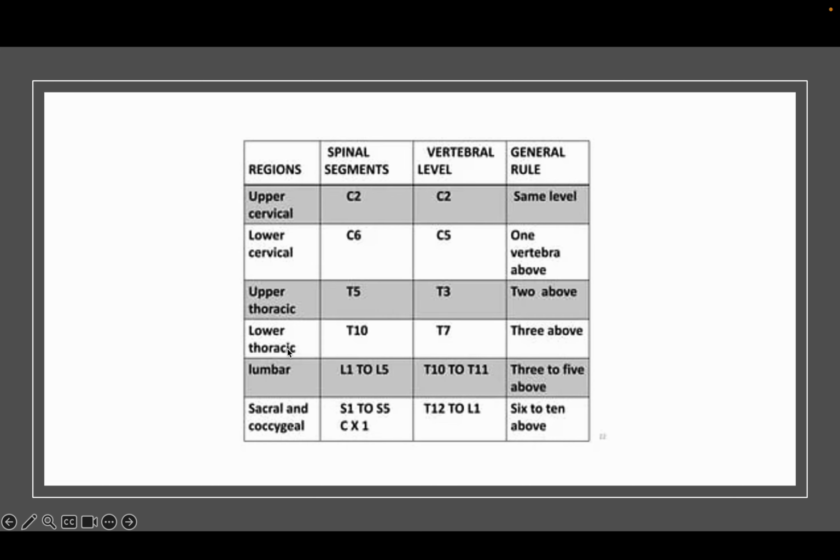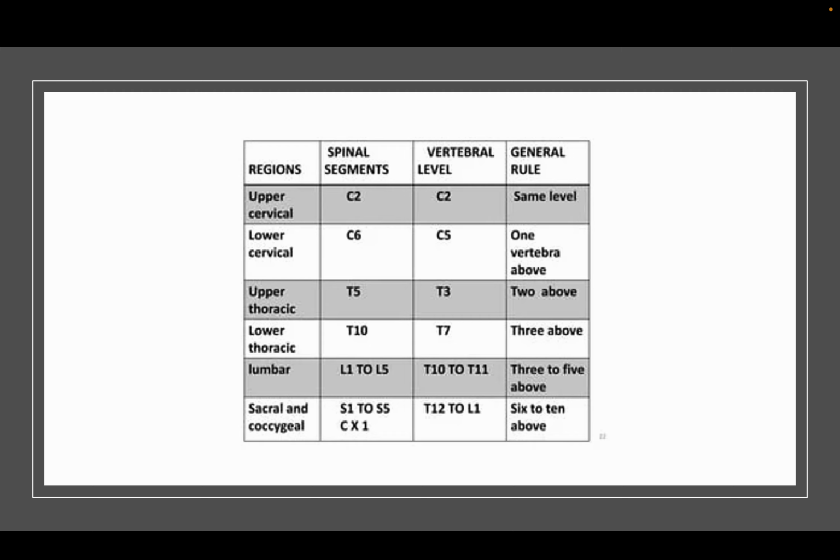When you go to lower thoracic level, it is generally T6 to T9, and minus 3 is the possibility. So around T10 you will find L1, L2. At T11 you find L3, L4. At T12 you find L5, and generally at L1 you find all the sacral fibers. So that is the case.